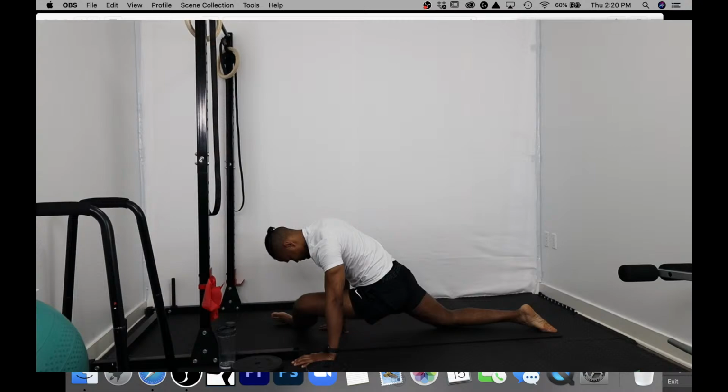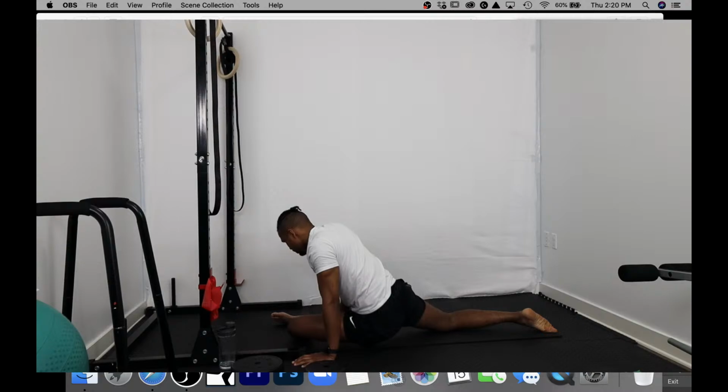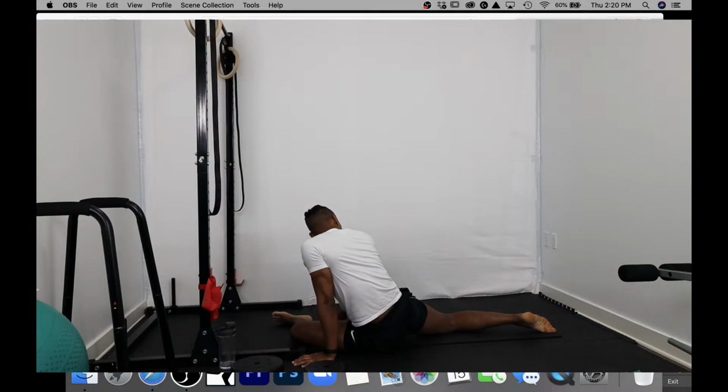Throughout your practice, try to breathe in and out by your nose. If you ever get in a pose and you're like, I can't breathe, this is overwhelming, if you're holding your breath, then you've gone a little too far. So you want to make sure that breath is flowing evenly in and out by the nose. Let's come and stop in the middle.